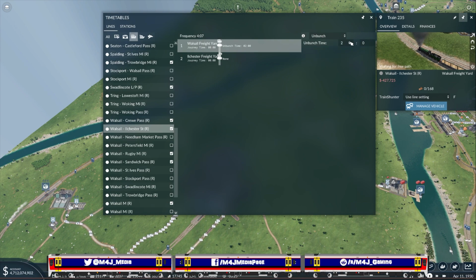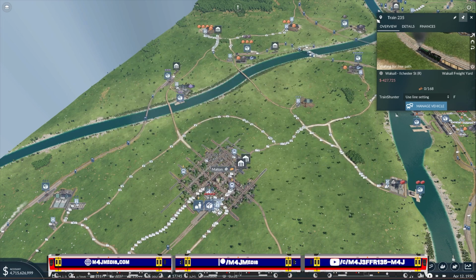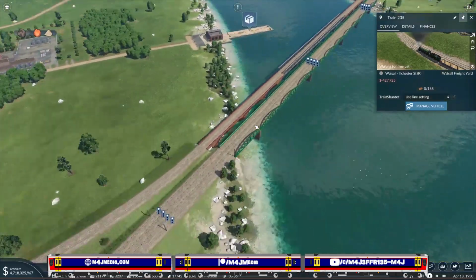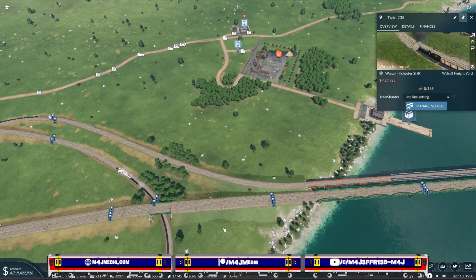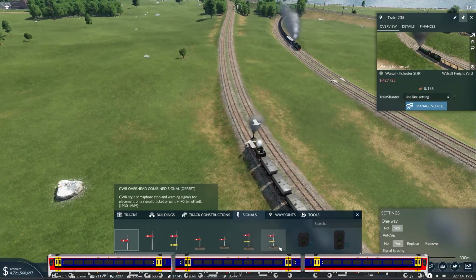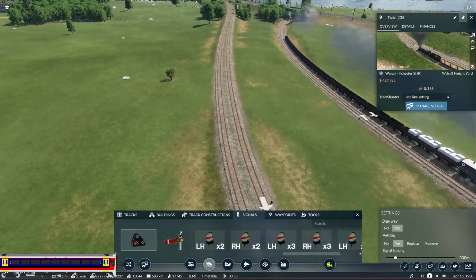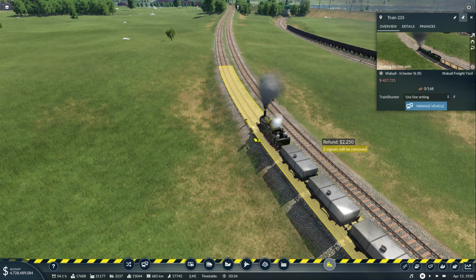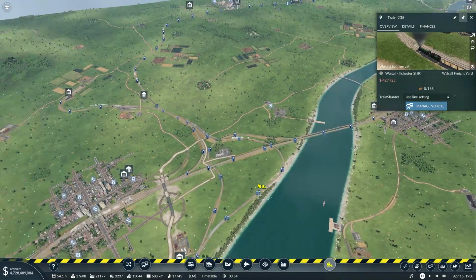Right. 1, 2, 3, 4, 5. Why is this train stopped as well? What's happened here? What's going on? You've stopped. Oh, is there seriously no signals over this bridge? Huh. Well, that's dumb. How have I let that happen? Let's go with this type. Alright, if I pause for a second, I'm just going to do that. And then remove that one. Did that not work? No, that did not work.